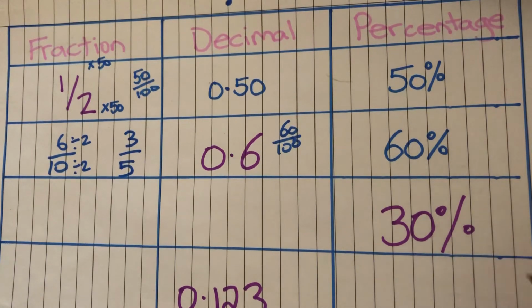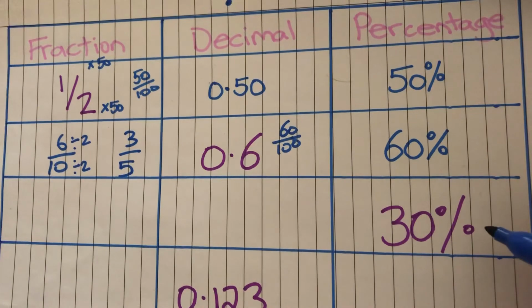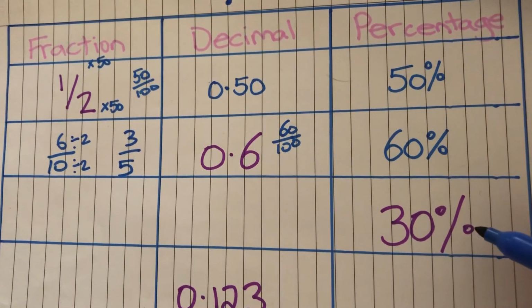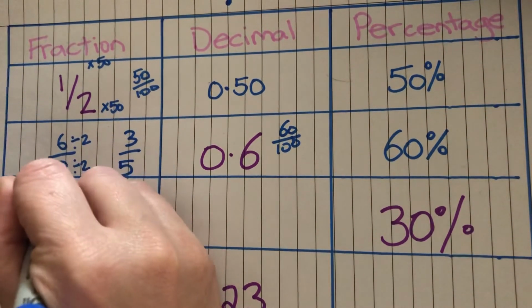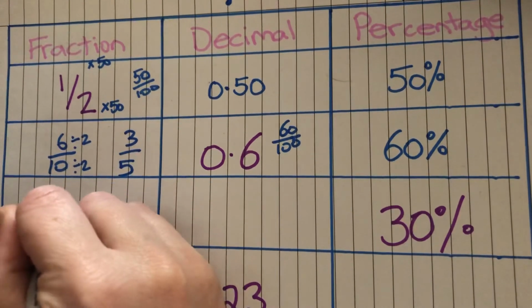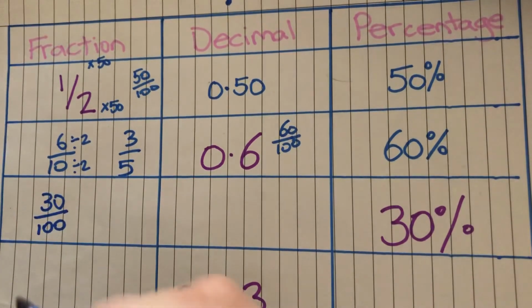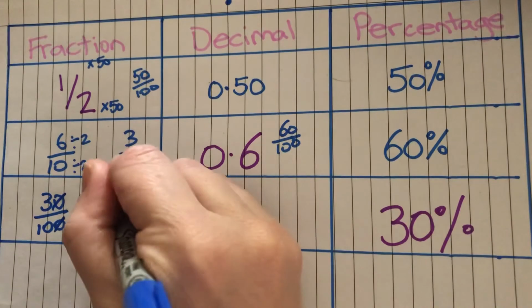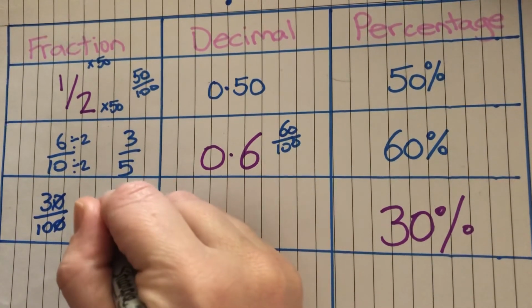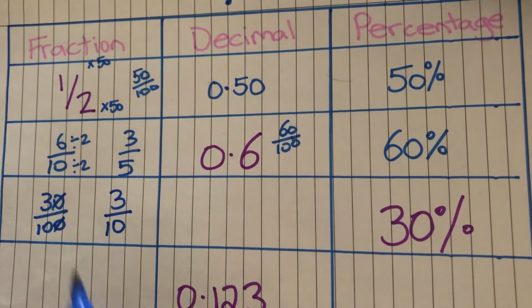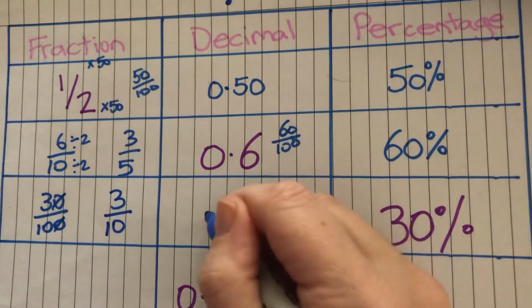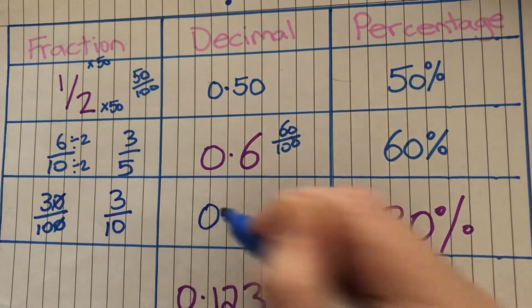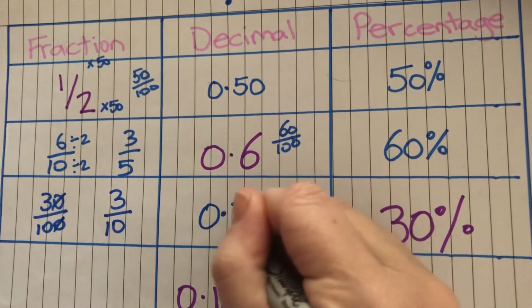So our next one. Oh, I got myself confused for a second there because I changed pen colors. Okay, so our next one is giving us 30%. So it's already telling us that it's 30 parts of 100. So straight over here, we can go, okay, 30 parts of 100. But because you guys are super clever and you know that needs to be simplified, with this one, you can just drop off a 0 from each. And it becomes 3 over 10. All right, if we've got 3/10, that must mean that our decimal is 0. What's in our tenths column? 3.